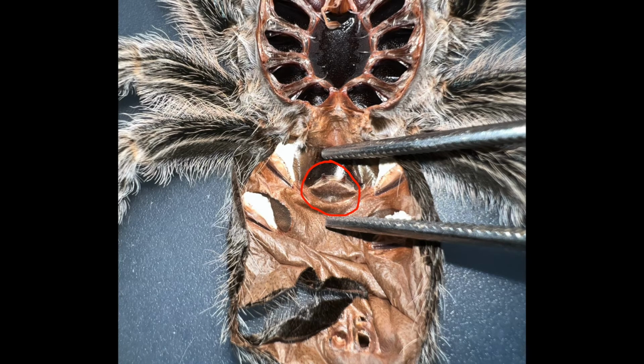Here's a cool picture I got showing the gender of the spider. It's pretty much impossible to tell without looking at the molt what gender they are, but here I circled it. To me, it looks like a frog with pointy eyeballs sitting on a hammock. But that's actually the spermathecae, which are only present in females because they are the ones collecting the sperm. If this were a male tarantula, that would not be there. It would just be flat without anything at all.